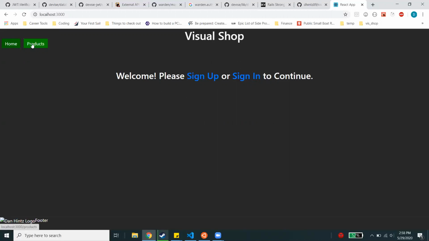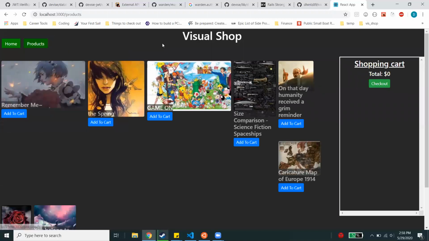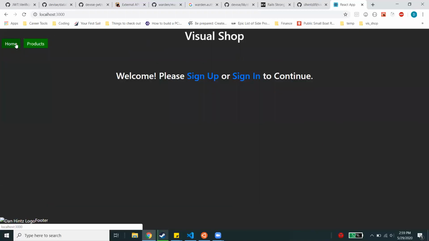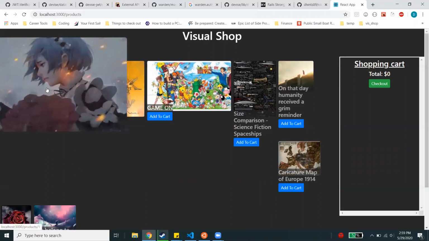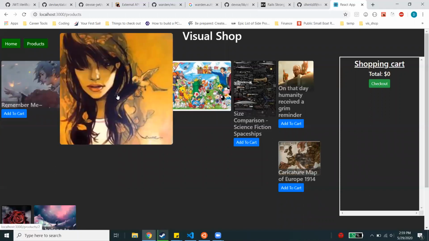If I were to sign in, this would transfer me over to the products page instead. And so you just saw it has that. Let's see if it does it again. You can't really see it, but there's the please wait message as these are getting loaded. That's my Thunk async call. Once it's all gathered, it will return a bunch of products. You can see there are several different products you can hover over, or you could take a look at. If you hover over them, it blows them up so you can see some of the details better.